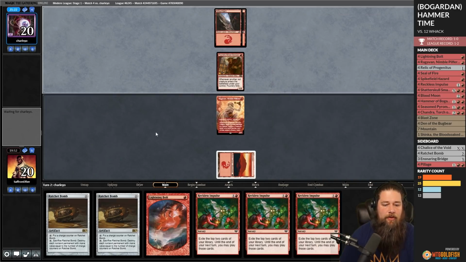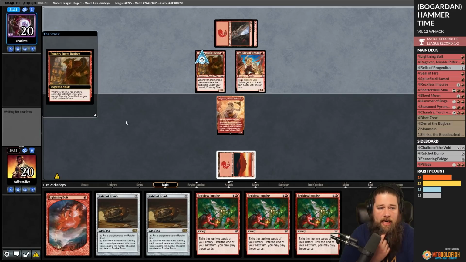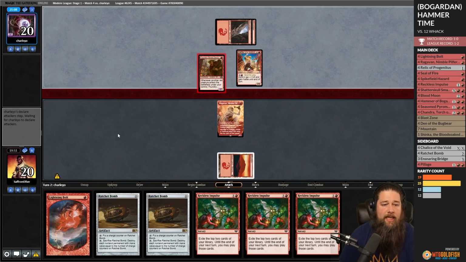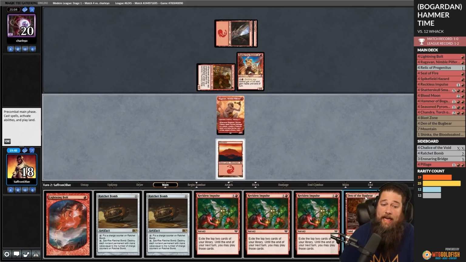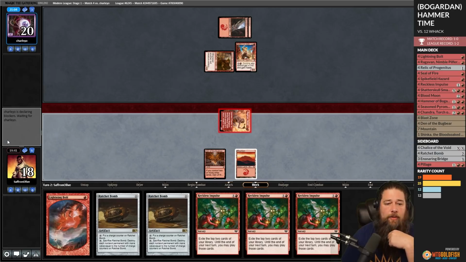Probably not the matchup to draw every Reckless Impulse. Opponent Battlecry Goblin. Grows a Foundry Street. Are they attacking? Yes. All right, well, we take it. We draw a land, okay. In that case, I think we just attack. And if our opponent trades with Battlecry, we're perfectly fine with that. If they don't, then we can Bolt plus Ratchet Bomb.